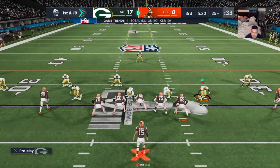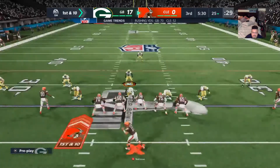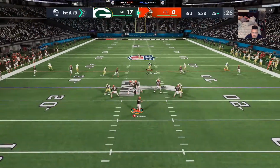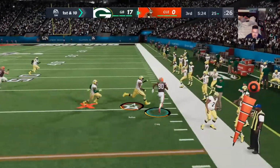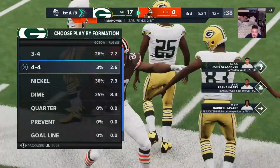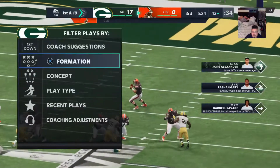The Browns drive about to get started. They're down 17-0, really needing to find that offensive spark on this drive as they have it with a 1st and 10. Working from the gun, Mahomes. And he's got his man in stride, complete. And past the 40 before he's out of bounds. This drive starting off on the right foot, 18 yards.